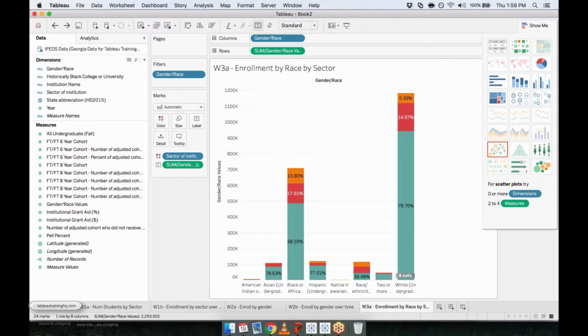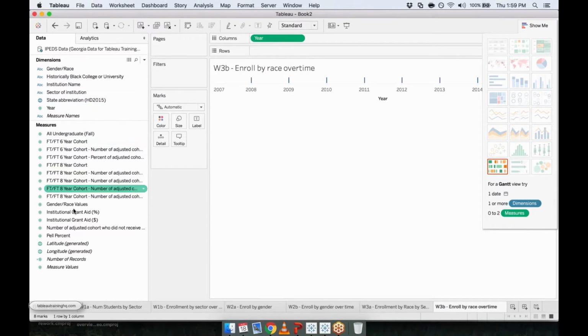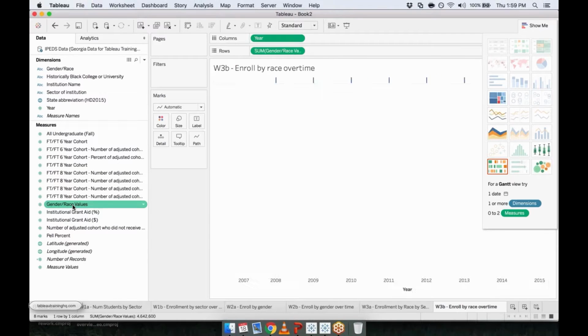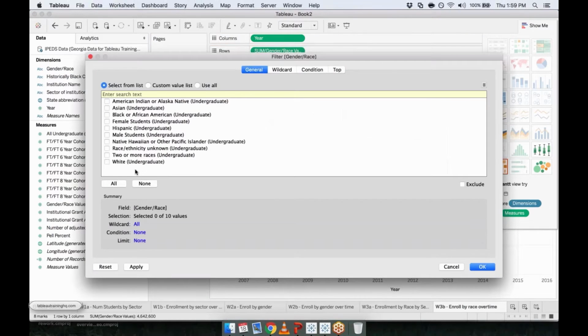All right, next up, let's take a look at the enrollment by race over time. We know we need our time dimension, gender race values, and we have to remove everything that's not a race.